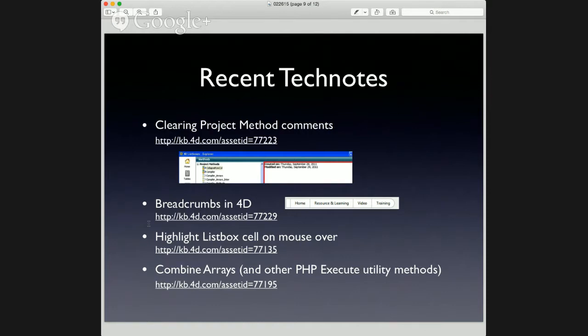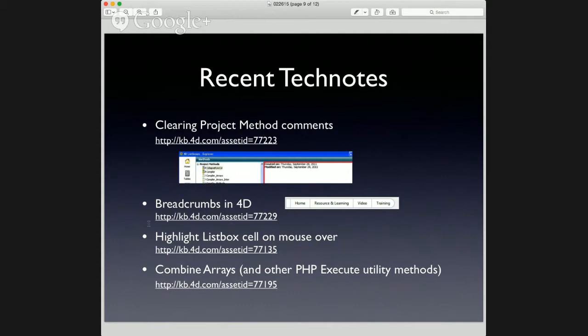So if you look in the knowledge base, there are more and more of these PHP-based utility methods that can do certain things like combine arrays, unit conversions, or tokenizing of text here and there. I'm not even sure that makes sense, but check it out. There's a lot of good content in there.